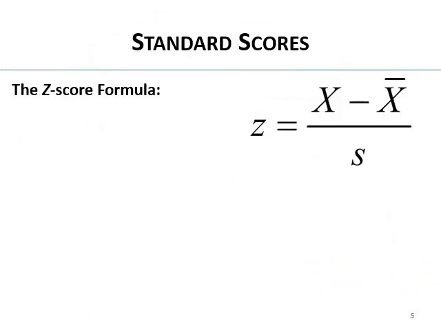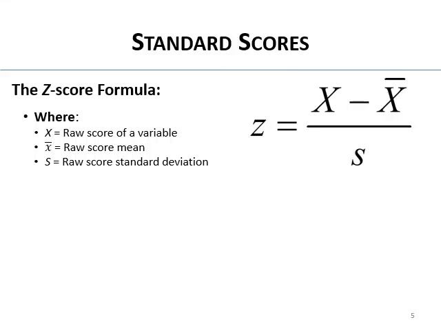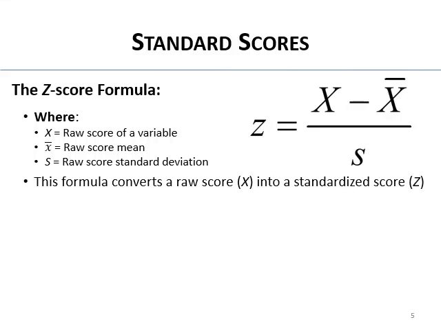So this is the formula for z's. And luckily we don't actually have to do these. SPSS is going to do these for us. So in this formula, X is a raw score on some sort of variable. X bar, that's the X with the line above it, is the mean of those raw scores. And S is standard deviation. S is sometimes written as S, sometimes SD. In the z-score formula, it's written as S. So that's the average amount scores differ from the mean. So if you pop a score in as X with the mean and standard deviation, you will get out a z-score from this little formula.